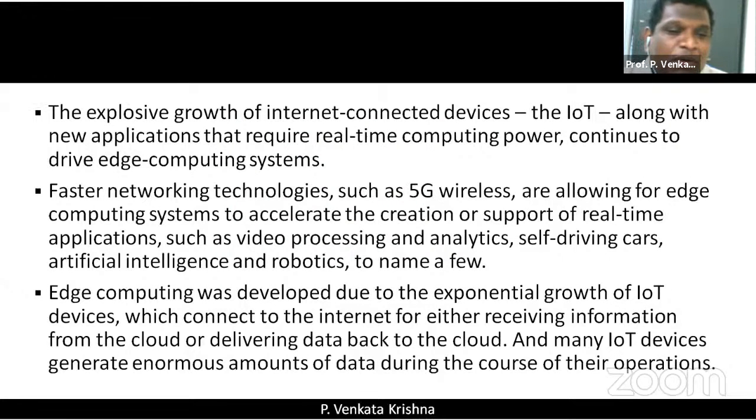The explosive growth of internet-connected devices, the IoT, along with new applications that require real-time computing power, continues to drive edge computing systems. Faster networking technologies such as 5G wireless are allowing edge computing systems to accelerate the creation or support of real-time applications such as video processing and analytics, self-driving cars, artificial intelligence, and robotics, to name a few.